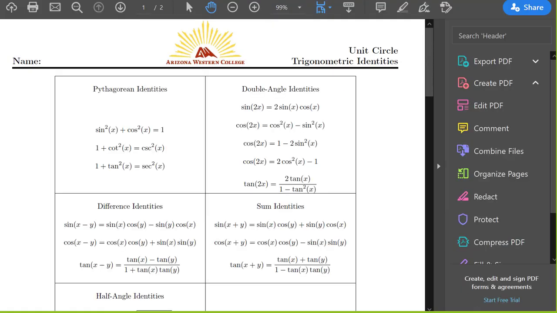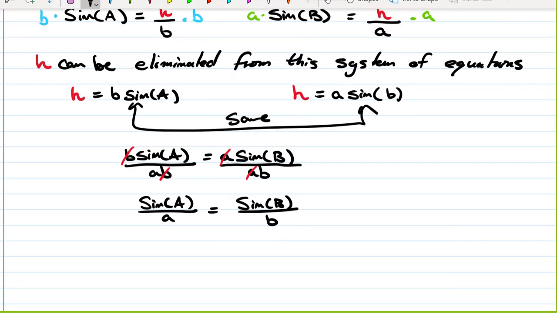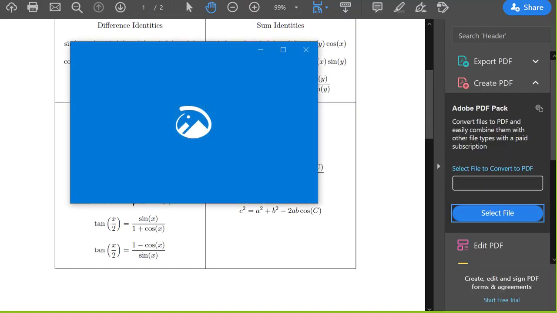On our identity sheet, if you go down into the bottom right-hand corner, you'll notice there is a box there that doesn't have identities in it. In fact, it has the law of sines. Well, it's got two thirds of the law of sines, what we just wrote down, that sine A over a is equal to sine B over b. It is also true that the proportion sine B over b is equal to sine C over c, and sine C over c is equal to sine A over a. All of those ratios have to be equal. Putting all of these together gives us the law of sines.